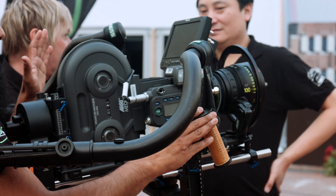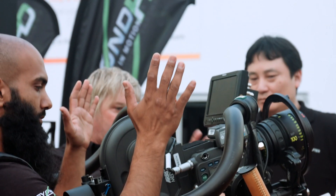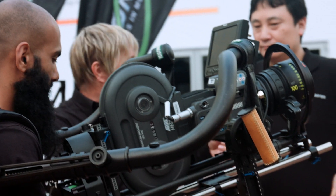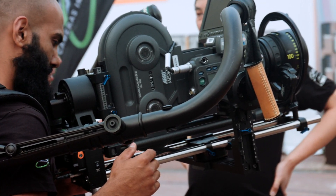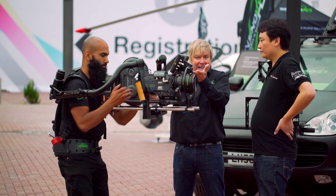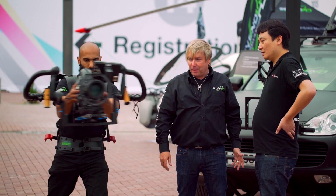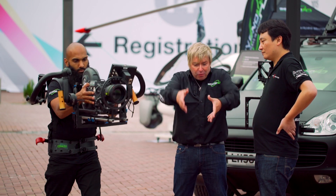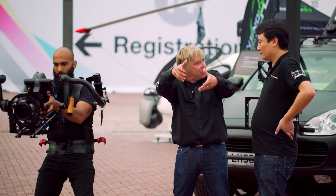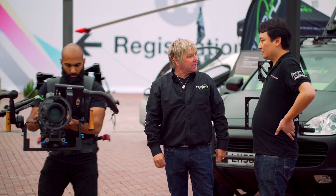You could actually use it to shoot off the shoulder, inverted — yeah. In fact, we've got DOPs now who have realised the strength of it. They've turned the motors off for gyro-stabilized stuff where they want to get that real edgy handheld look, and they just hold the camera and do that. Doing handheld stuff with a 25-kilo camera isn't much fun, but to be able to turn those motors off, get the edgy stuff, the fight sequences, real mood, and be able to do it for extended periods of time — it's fantastic.